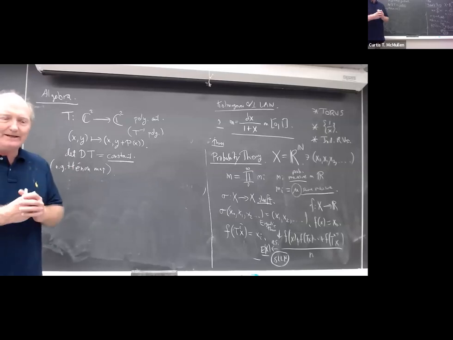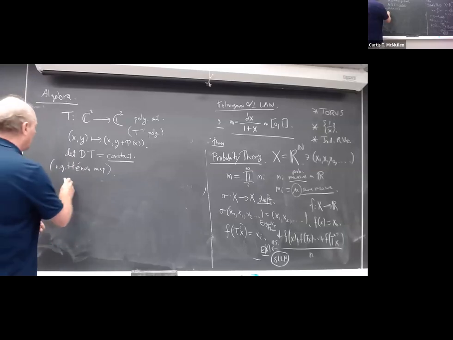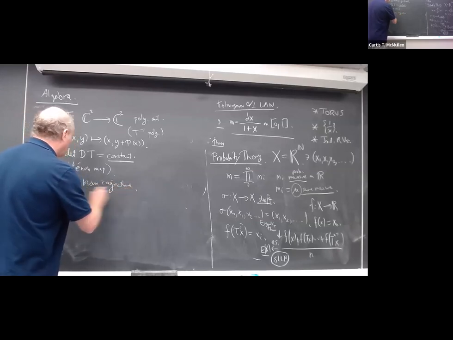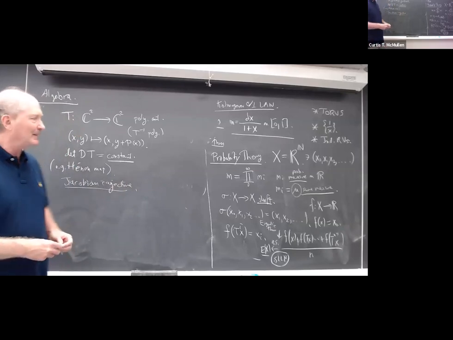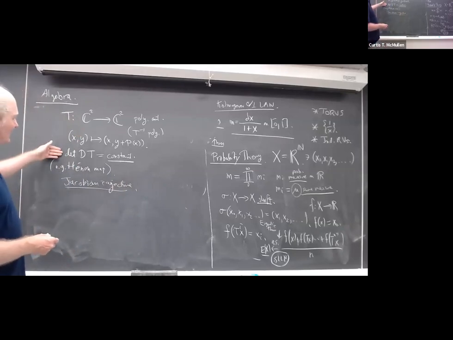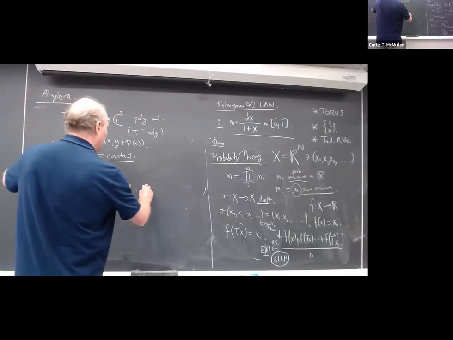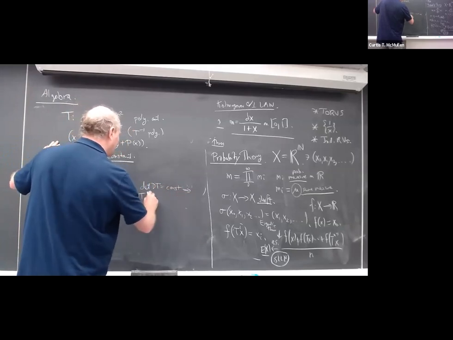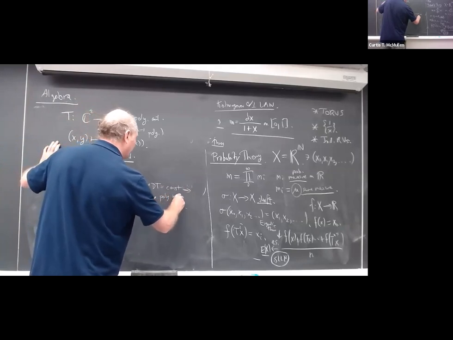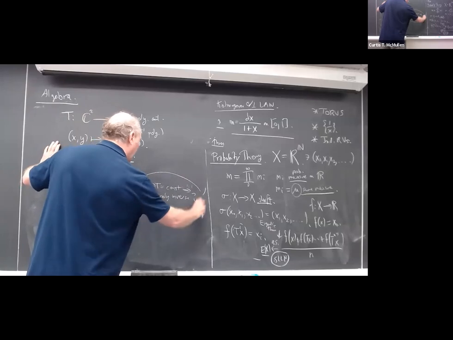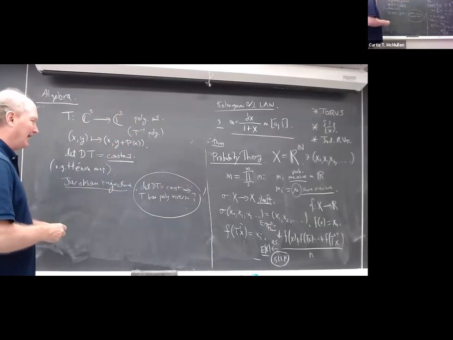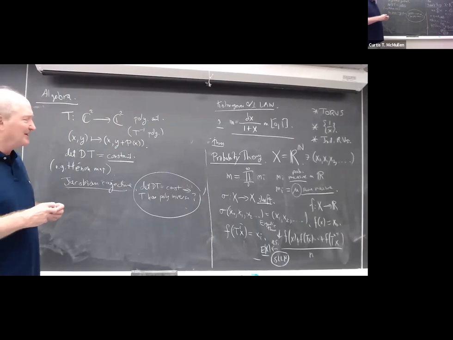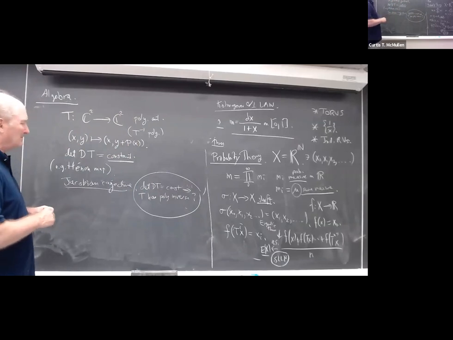One thing I do want to mention is that there's an open problem here called the Jacobian conjecture. Which is a converse to this theorem, namely, does the statement that the determinant of dT equals a constant imply that T has a polynomial inverse? Oddly enough, this turns out to be a difficult open problem. I wouldn't start working on it too hard. I think it's been solved in up to 100 variables. It's probably true, but it remains an open problem.